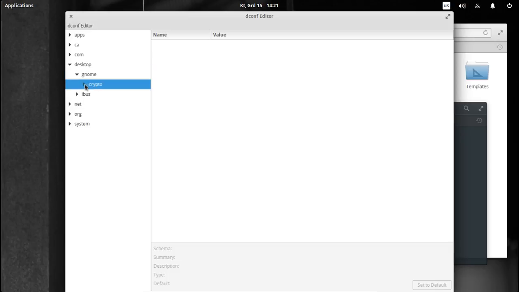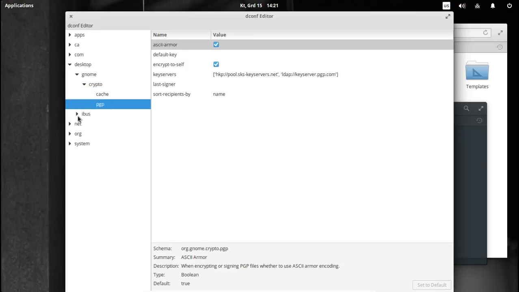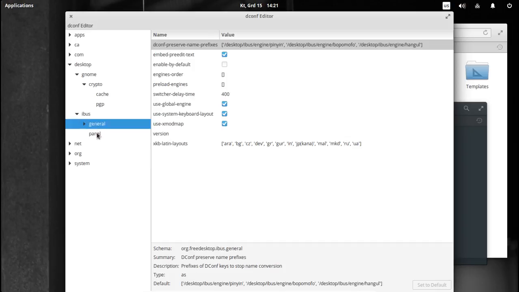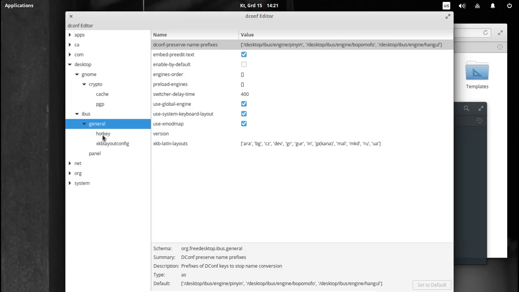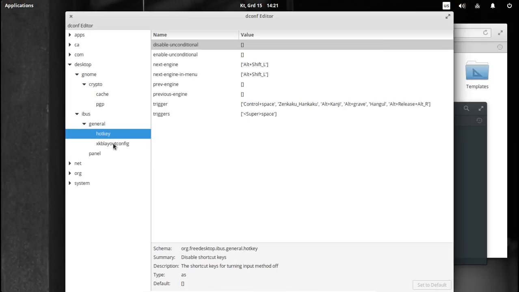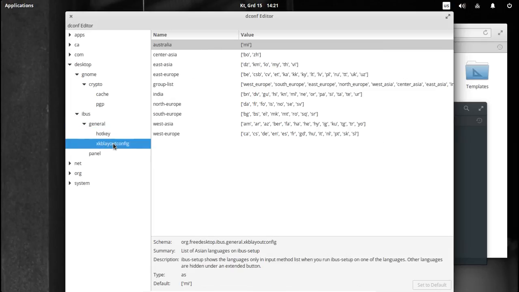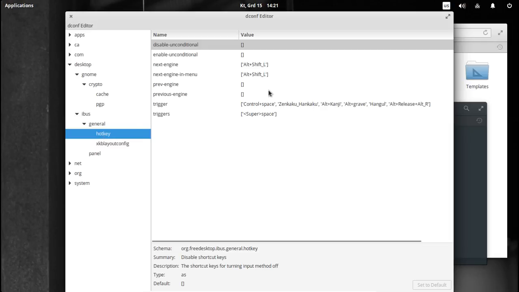GNOME, crypto, PHP, general, enable by default, panel, hotkey, that's language configuration somehow, some way.